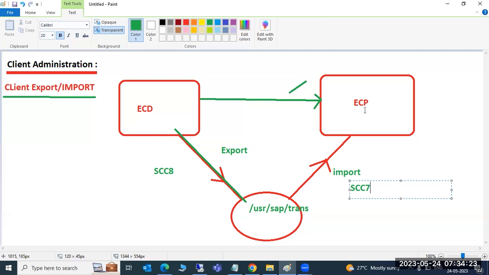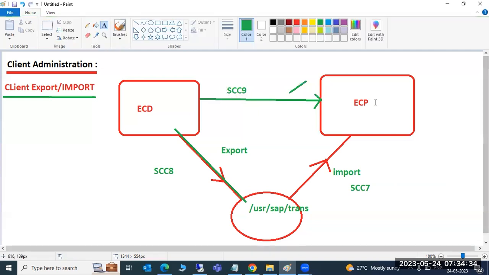It is the same here. This is the direct transfer using the SCC9 remote client copy. Here we have some complications. Say you are transferring, everything went smoothly, but due to some network issues, your data got cancelled at 98 or 90%. You already wasted 2 days copying the data, and your time limits are less. At that time you can use the export and import method.